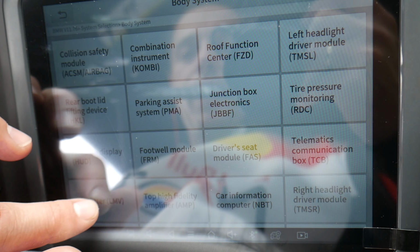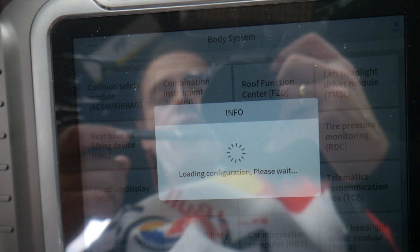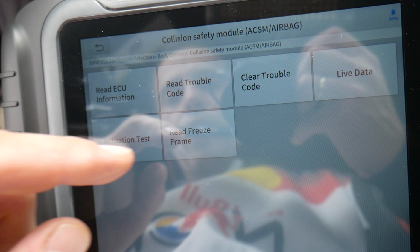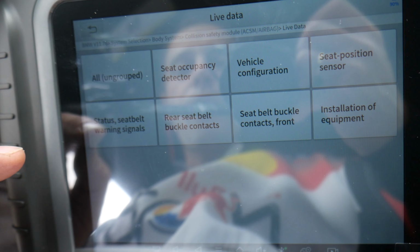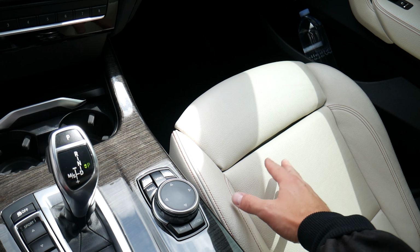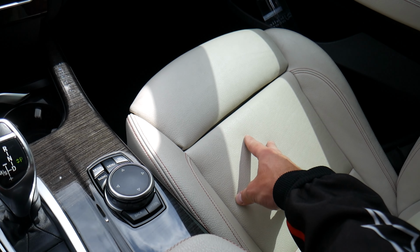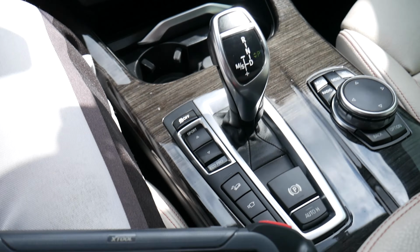The panoramic camera and all that stuff, collision safety module, airbag modules. You can even do diagnostics for the airbags. You can do read codes, live data. You can check if all the sensors are working. Vehicle seat occupancy detector. The weak spot on those vehicles, guys, usually after being a little bit old, you have a special sensor that detects the weight and knows if the airbag needs to be turned on. It's automatic and it fails.